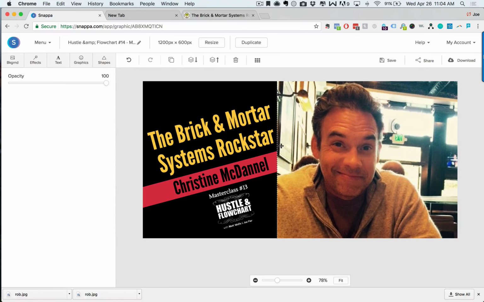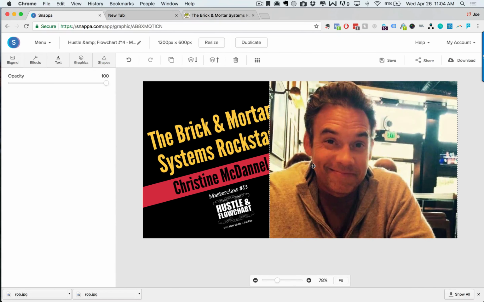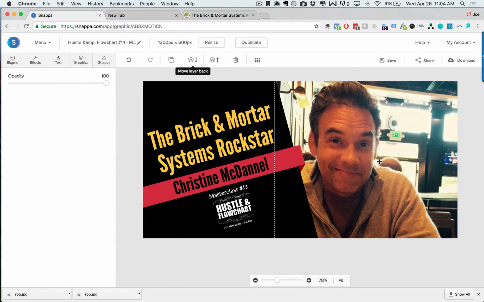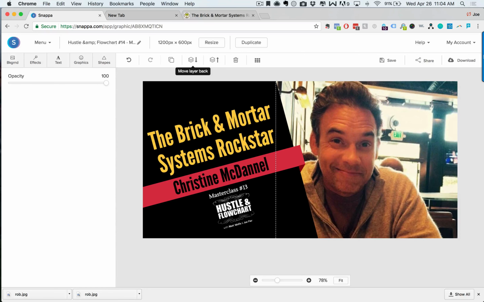And what I'm going to do now is, you can see how it's kind of overlapping some things there. I'm going to use this layer back. Keep clicking until it basically hides behind there, and there he is. So I'm just going to make sure it's not kind of cut off there. I'm a little OCD like that. There he is. Okay, so he's kind of sneaking around the corner. It's kind of cool looking.